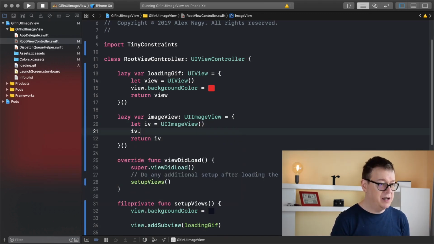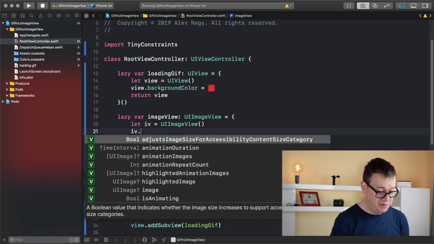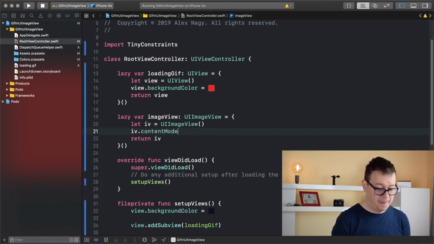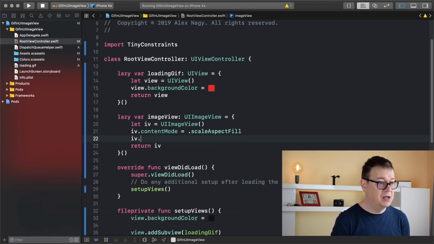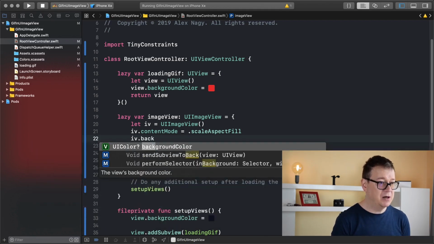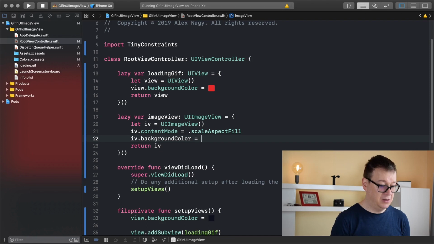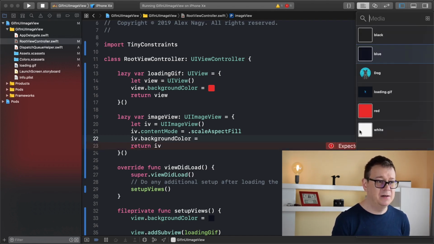And one thing I really like to add for these image views is the content mode, and that is scaleAspectFill, scaleAspectFill. Come on, Xcode, where is the autofill? Okay, and just so we can see this image view at the moment, let's add a background color to it, background color, and I will add a totally white background color from our color palette here.